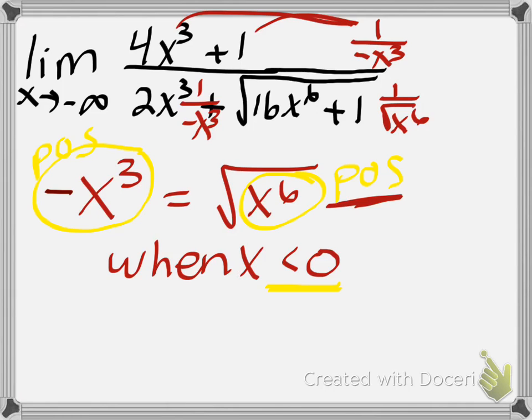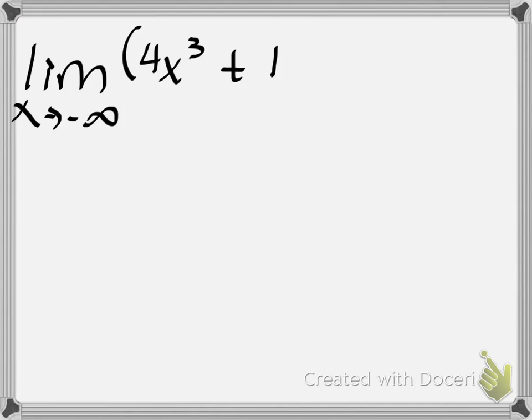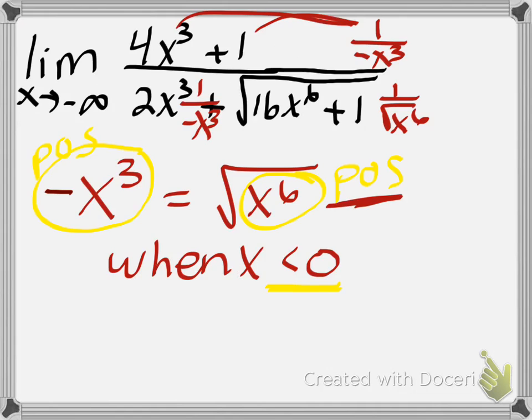So let's rewrite that to see if we can make a little more sense out of it. Now we have the limit as x approaches negative infinity. Our original question, the 4x cubed plus 1. Now this guy is what's going to be multiplied. That's our numerator. Nothing was under the square root, so it doesn't need the square root, but it does need the negative. And again, that's because we needed an extra negative in front of our x cubed, so that's important.